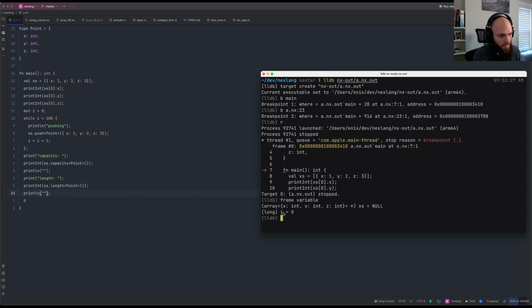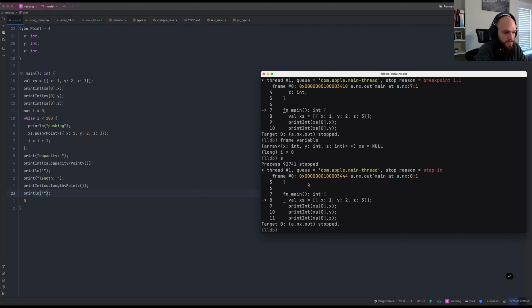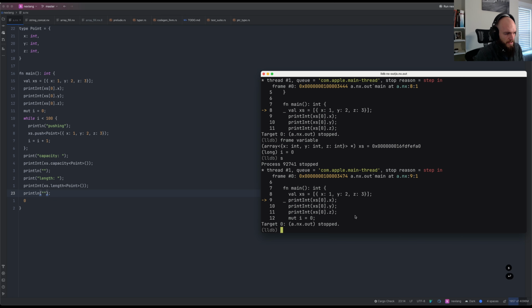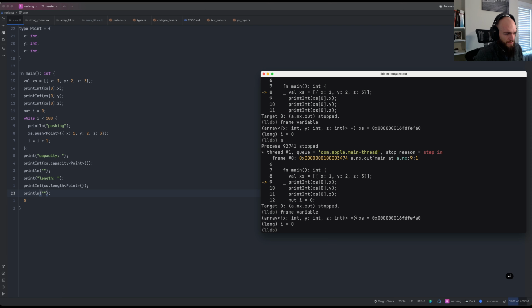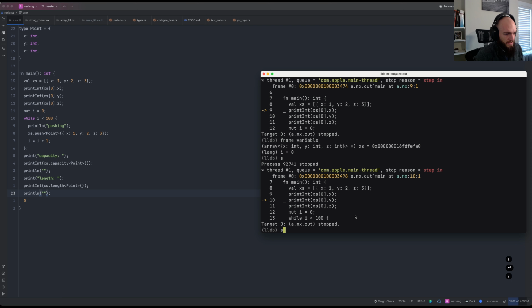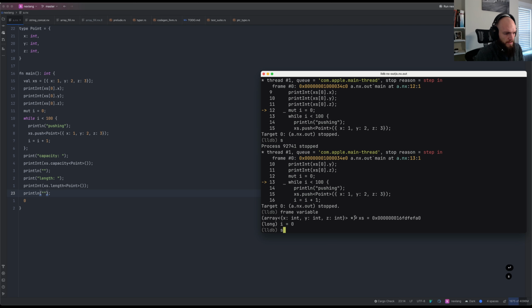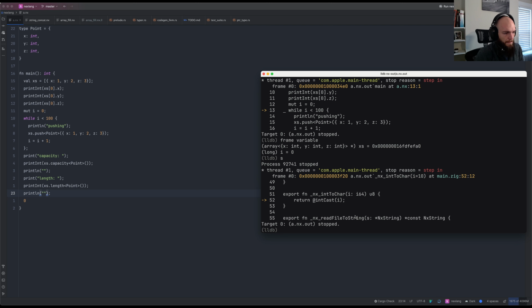And then we have the long i. So our ints are longs, really. They're 64 bits, which is something we may change soon. So I can go ahead and do an s, which is going to step one instruction in the source. You see now we're on the first line, and if we frame variable again, i is still 0. x's is no longer null. We may be off by 1 on our line numbers, because as you can see, x's has now been set. It was null before, so that's interesting. We could just frame variable after each run. Let's just step, step, step. We'll step through one iteration of the loop. So we'll step again.